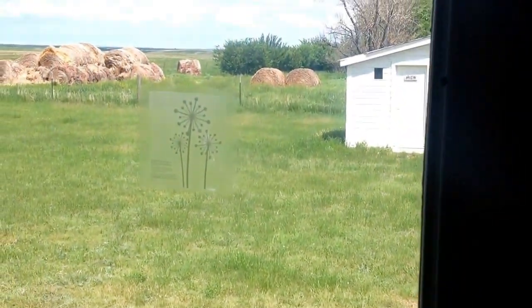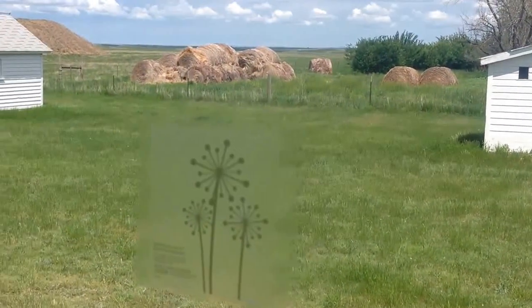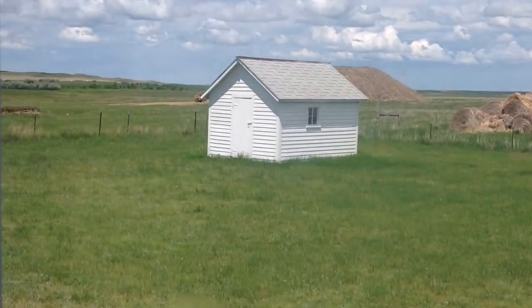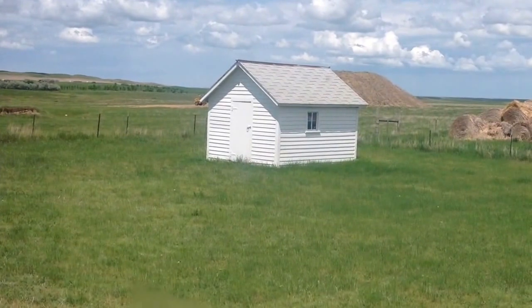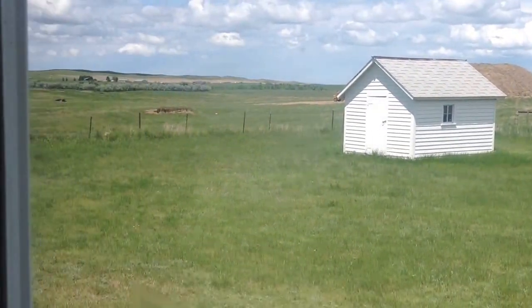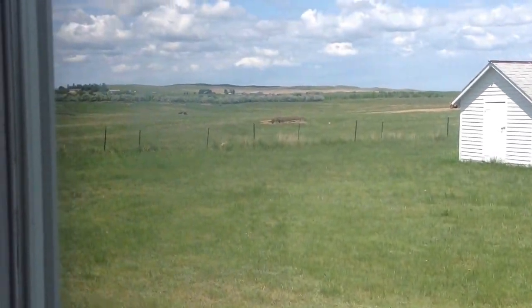I don't run water. I feel weird about taking it to an outhouse. There's another bug catcher. If I had that to do over, I wouldn't put it by the window on the door, so next time it won't be. Gravel pile for the county out there, and that is a shed. Over there, there used to be a school back there, but it's gone now. Just trust me, there was one.